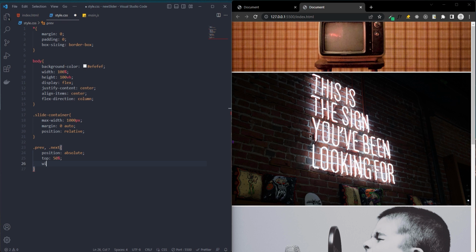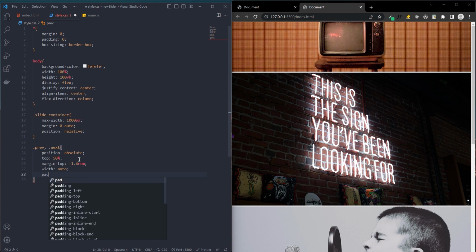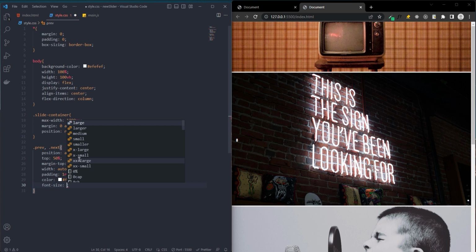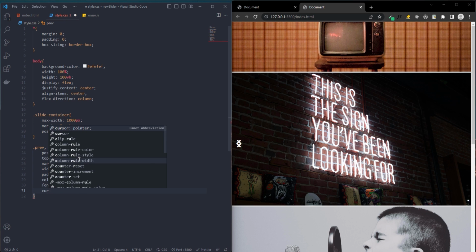We set the width auto, and margin top minus 1.4 rem, padding 1 rem, and color will be white, font size 2.5 rem, and cursor pointer.